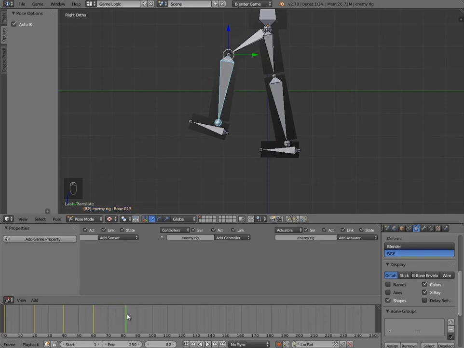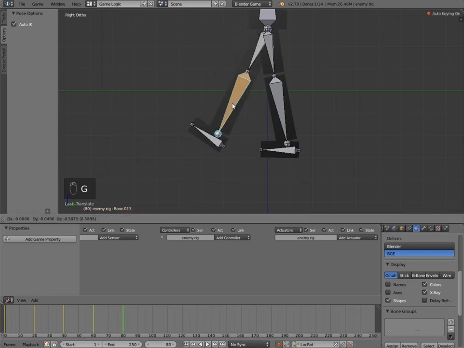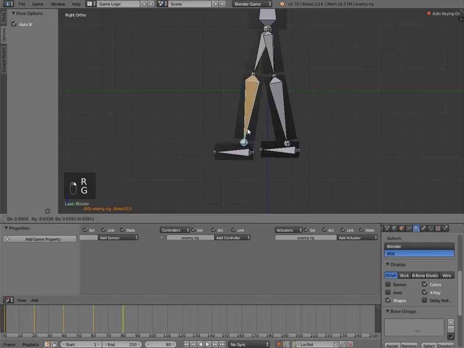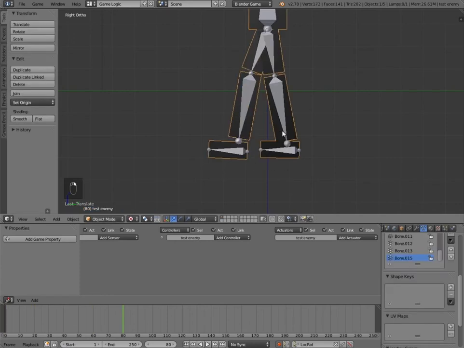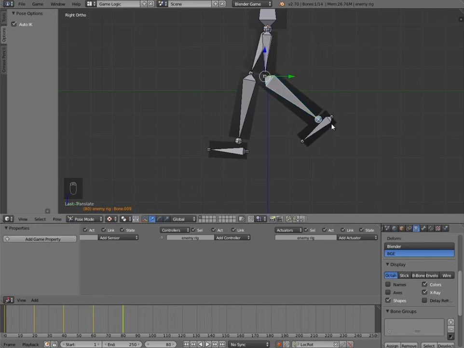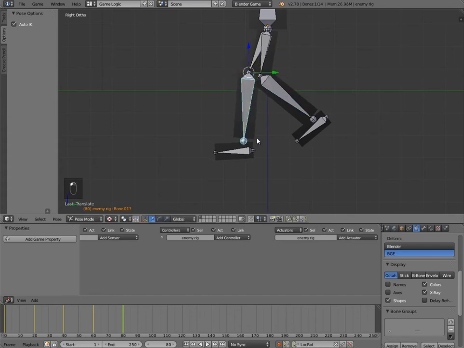And then I'm going to move along to frame 80 down here, and this time he's going to take a step with the second foot, so something down there, and we'll rotate the foot like so. You can hold down shift if you only want to move it in small increments, and maybe like that, something like that. Meanwhile the back foot, we'll press G, and by then that will have moved up like that, so it will be ready to take another step. Then I'm also going to move it this way a bit slightly, and I'll move this foot in a bit more. Okay, something like that.